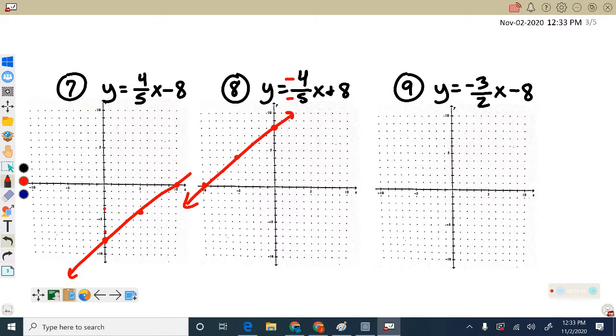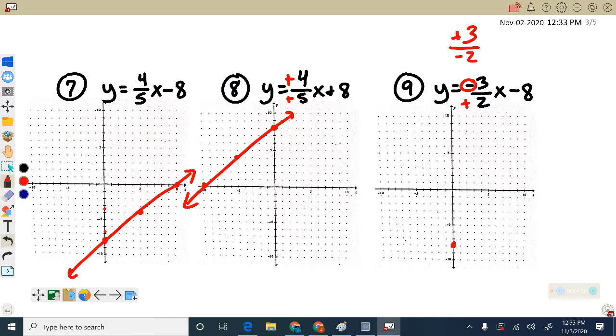And notice, this is a positive slope. I should still be going up as I go from left to right. I should be going uphill, and I am. That's good. This one at number 9 should always be going downhill. So let's check. I begin at negative 8. I should go down 3 and to the right 2. Well, it's kind of off the graph. We shouldn't do that. So instead of going down and to the right, let's flip it around. Let's make it go up and to the left. You still have a positive divided by a negative or vice versa. It's the same thing.